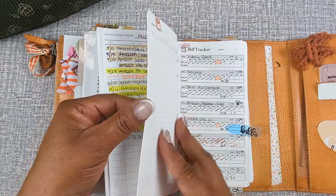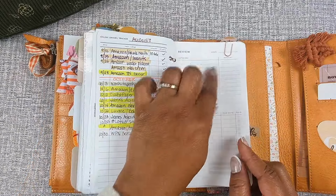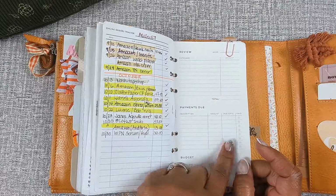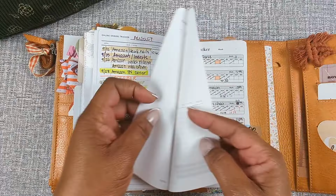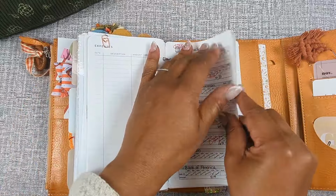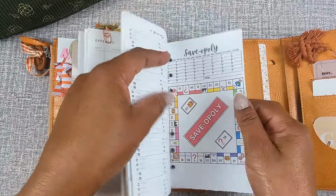These are the actual budgeting inserts from Filofax. So you can break it down per week, break it down by category, payments due, and then there is like an expense tracker. These are my bills so that I know exactly what comes out on what day.